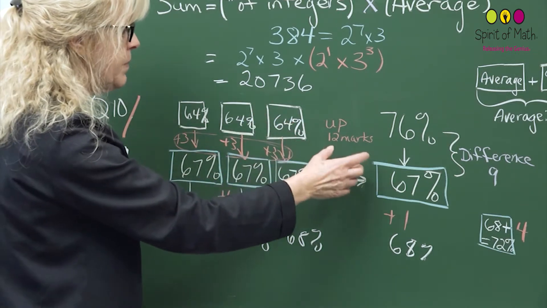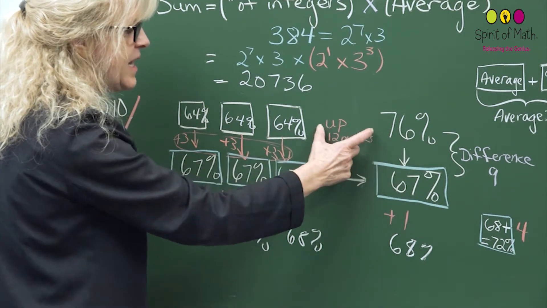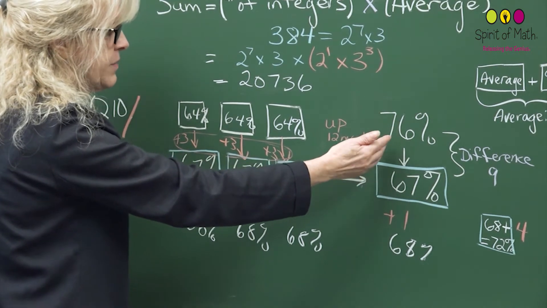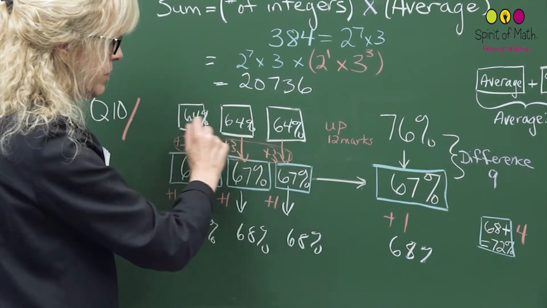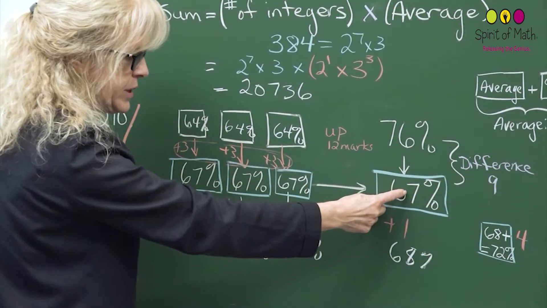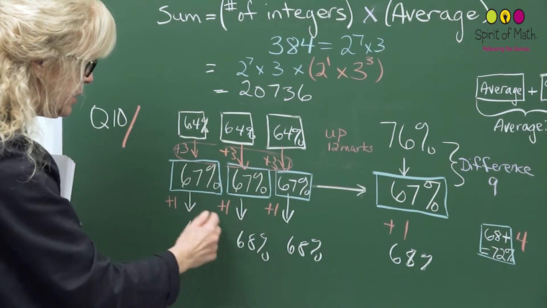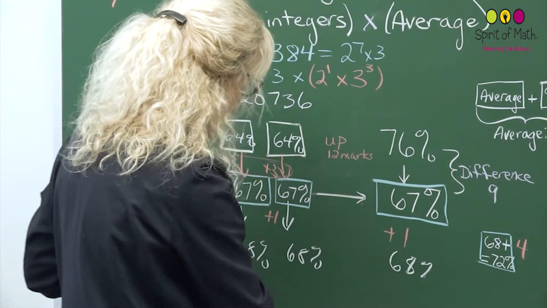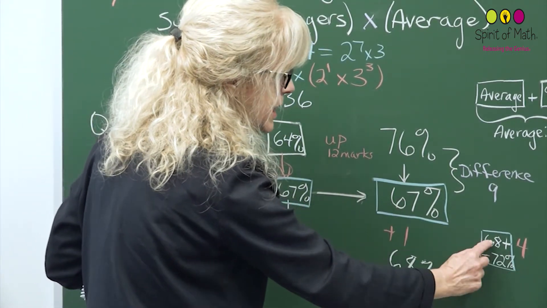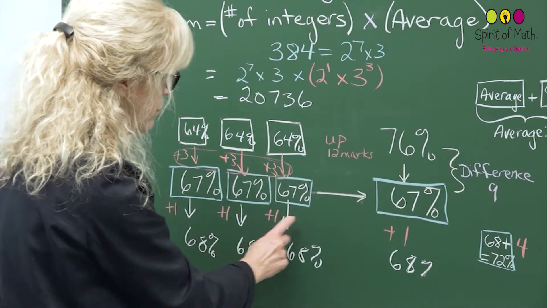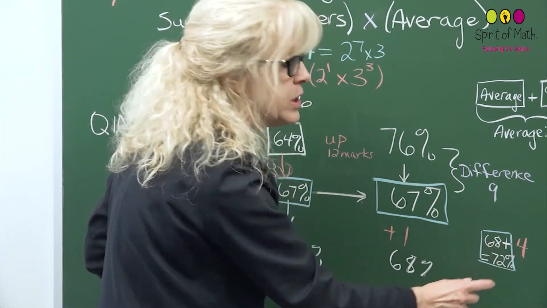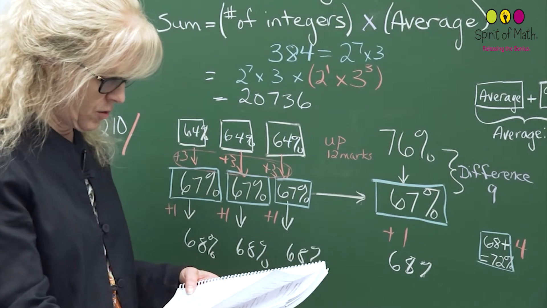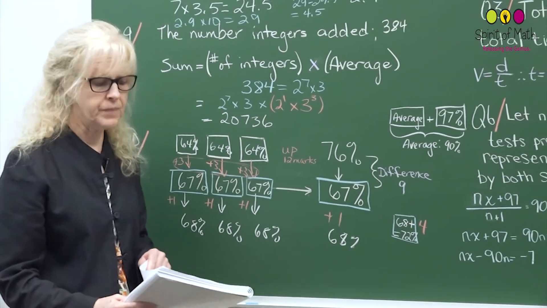Another way to think about it: it went from 64 to 76, up 12 marks, so this is the fourth test, because you can divide 12 by 3 and find there were 3 tests before that. So you've got 4 tests that went to 67%. It increased by 1, so you have 68 across those 4 previous tests. What would he have had to get in the last one? Well, if the overall average is 68, you treat this like 68 plus the extra 4 that he would have needed. So 68 plus 4 is 72%, and that's what he should have had on his last test. That's E for that answer.